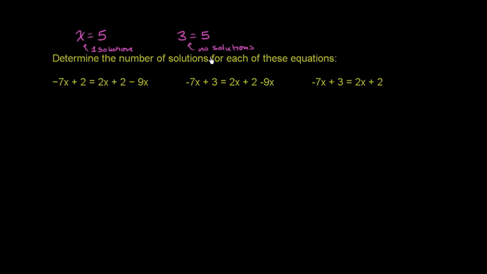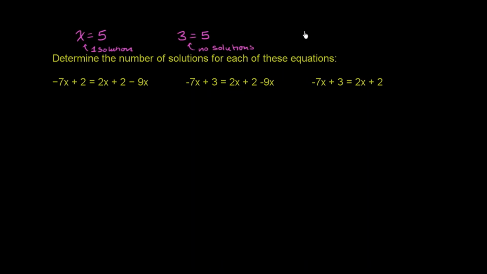And if you just think about it reasonably, all of these equations are about finding an x that satisfies this. If you keep simplifying and get something like 3 equals 5, ask yourself: is there any x that can somehow magically make 3 equal 5? No. There's no way you can make this true, no matter which x you pick. So if you get something very strange like this, it means there's no solution.